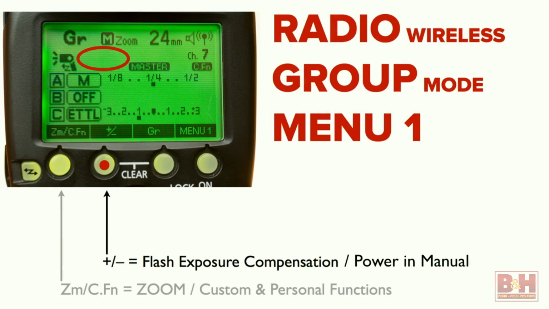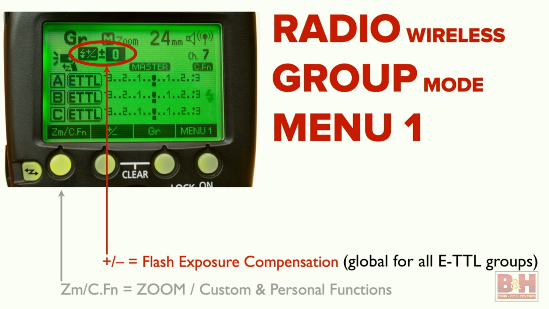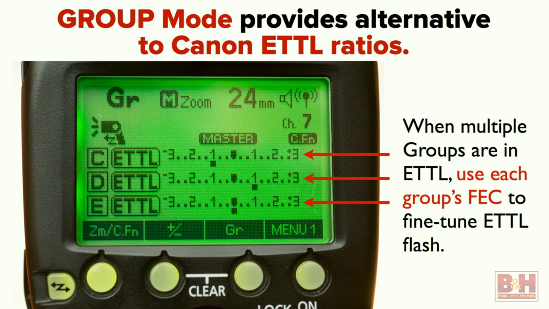But then I look at it and say, well, you know what? The left to right balance between shadows and highlights is fine, but I need the whole thing to be brighter. So this FEC button is a global button, and if you add plus flash exposure compensation, it lifts, without changing the balance right to left, that ratio or dims it, all right? Me, I shoot everything in manual just because I want to be a control freak, but there's people who love ETTL. All right, so just a reminder that it's global. And then, if you have it dialed in, that's where it's going to show up on your screen.